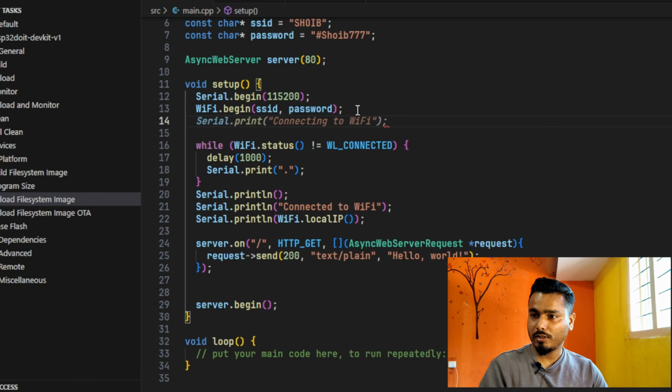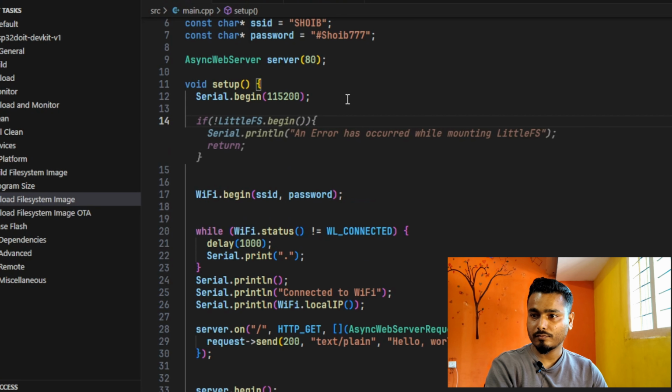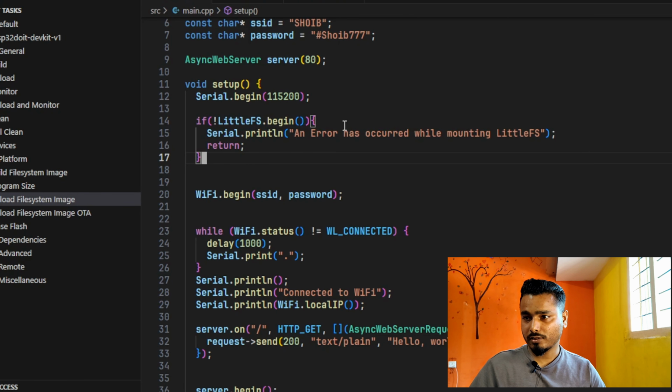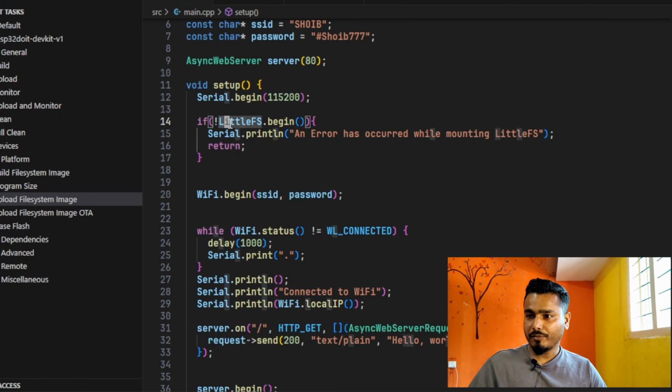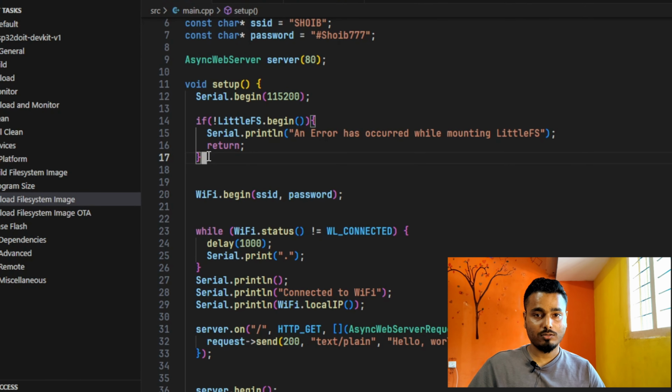Let's do it before Wi-Fi starts. I'll say if I'm trying to begin and it's not giving me true, then say I got some error and just come out of that. Don't do anything else. Because I'm not able to access the flash storage of the ESP32, just return. Otherwise this function returns true, which is fine. No issues.